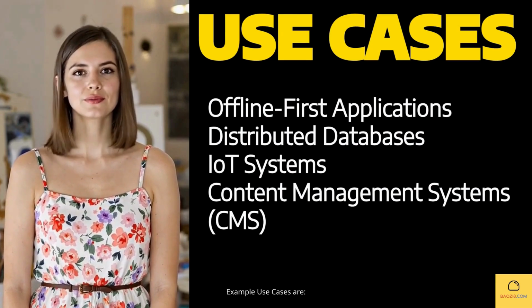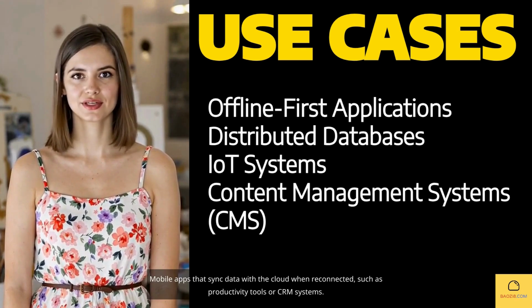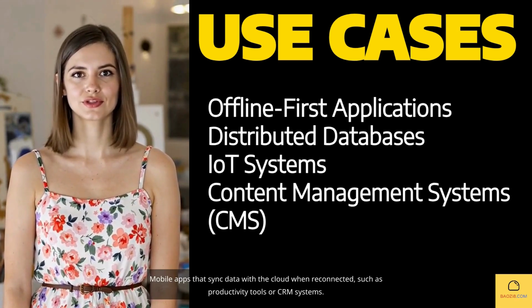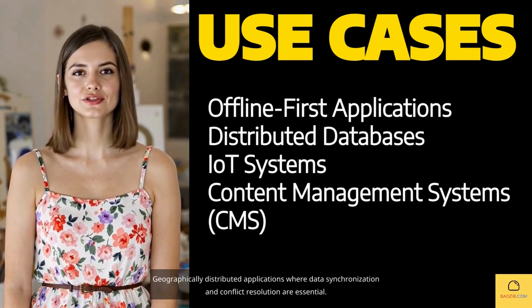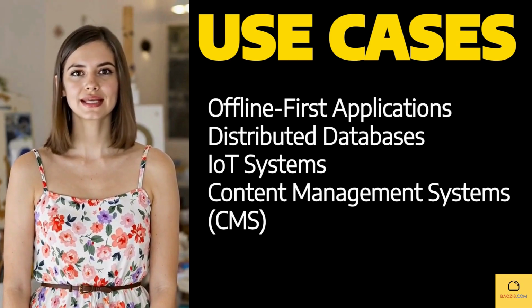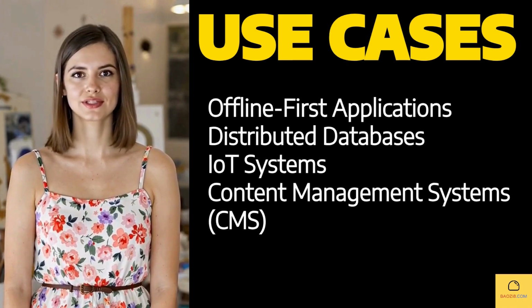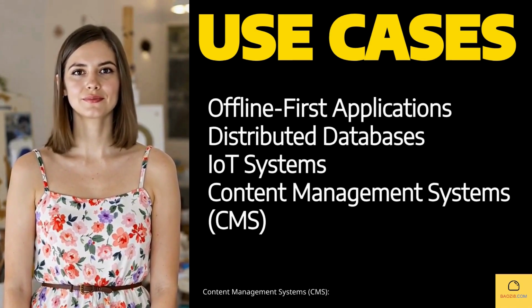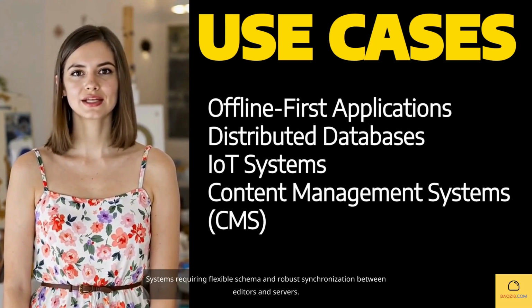Example use cases are offline-first applications. Mobile apps that sync data with the cloud when reconnected, such as productivity tools or CRM systems. Distributed databases. Geographically distributed applications where data synchronization and conflict resolution are essential. IT systems. Storing and syncing device-generated data, including sensor logs. Content management systems, CMS. Systems requiring flexible schema and robust synchronization between editors and servers.